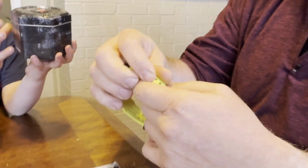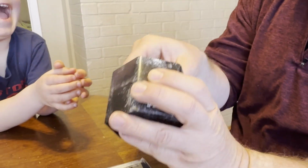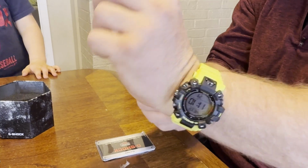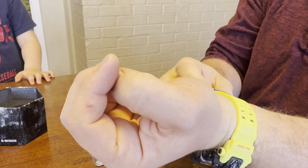Daddy, there's another one. There's another one in there? Oh my goodness, that's my old watch. All right, let's put it on. Let's put it on. All righty.